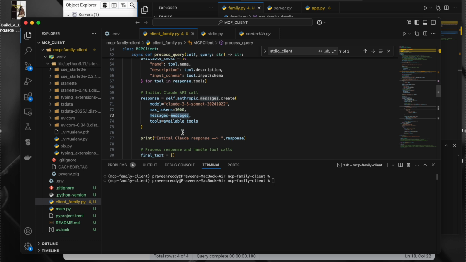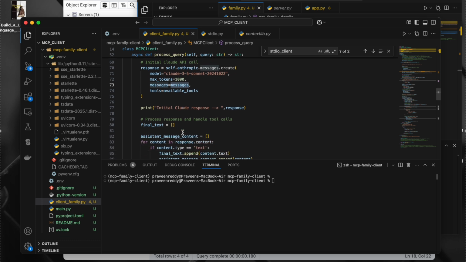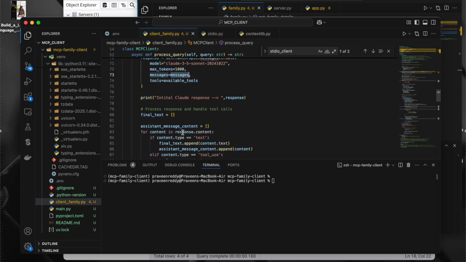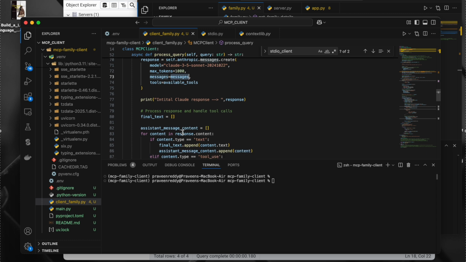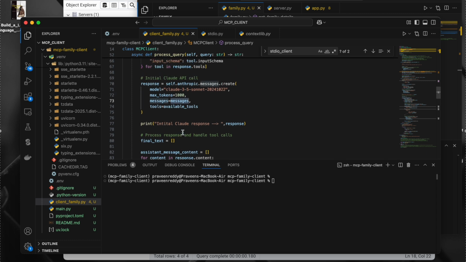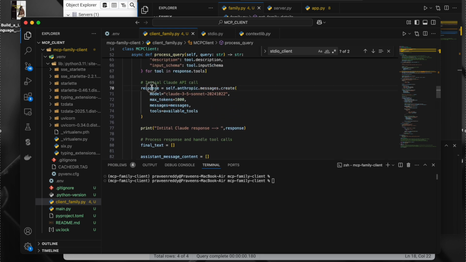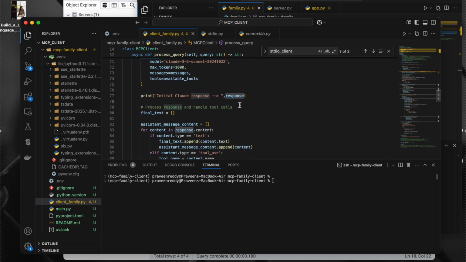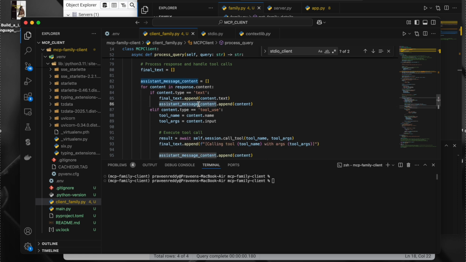Now, as the LLM is deciding to trigger the tools, the next thing is we have to invoke the tools, right? The LLM first decides that for this specific query it can't answer on its own, it has to use the tools. So once the LLM decides to trigger the tools, we have to trigger the tool. I'm just extracting the response and iterating over response.content. I'm also printing the response, so I'll show you in the logs. In case it's of text type, then just append the response to this particular variable, and we are just returning it at the end. That's it.